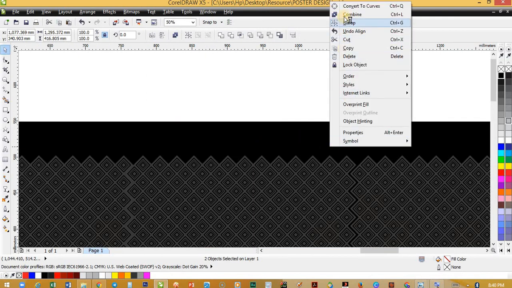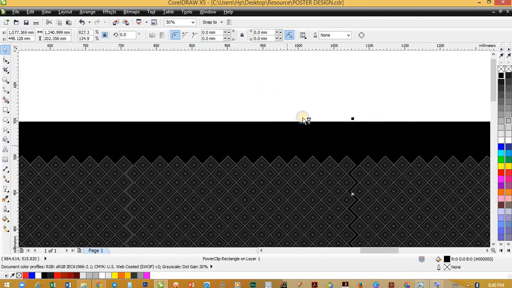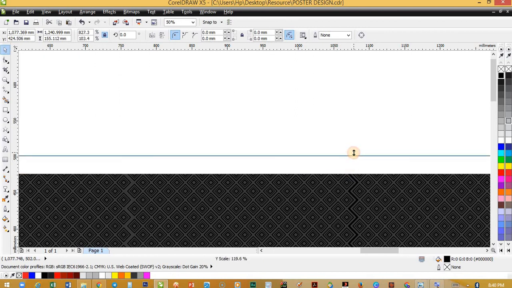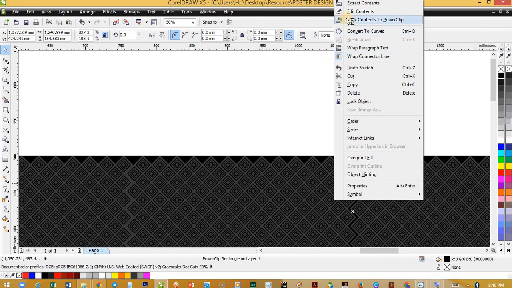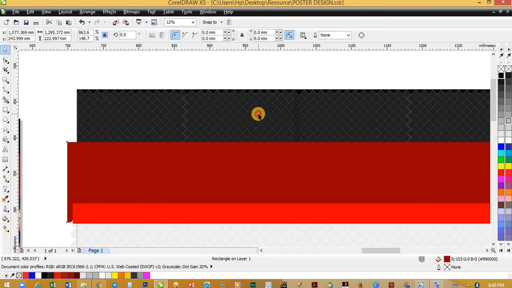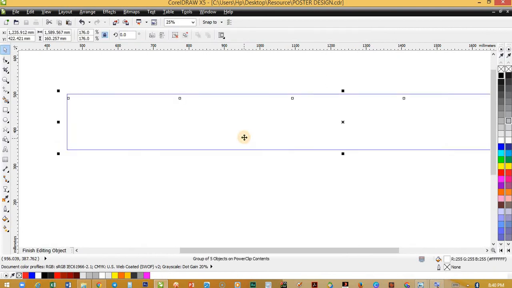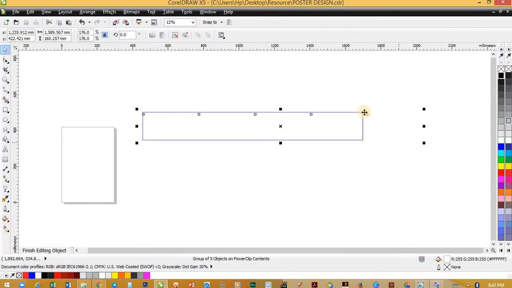I have to lock it before stretching it a little. Lock. Is it PowerClip? Yes. Okay, now bring down this area a little. I want to get the top of the page border, then lock it up again. Right. So I've gotten something similar to what we wanted. It might not be perfect for now, but you know what I'm doing.